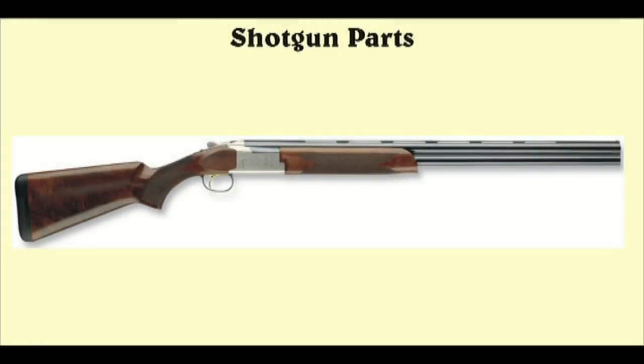Now let's take a look at the parts of the gun. They're very important for us to know because of gun fit and how the gun is actually used. First, the stock. It's vital that the stock fits us, that it's the right length, and also that the cast is right. We'll deal with cast in a moment, as to whether it's bent slightly to the left or right, and that the height is right. The comb is the top part of the stock, and having this higher or lower will adjust how high your cheek is and how you look along the top of the barrel of the gun, along the rib.